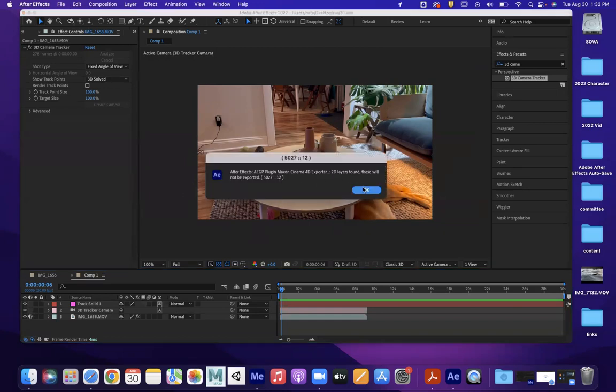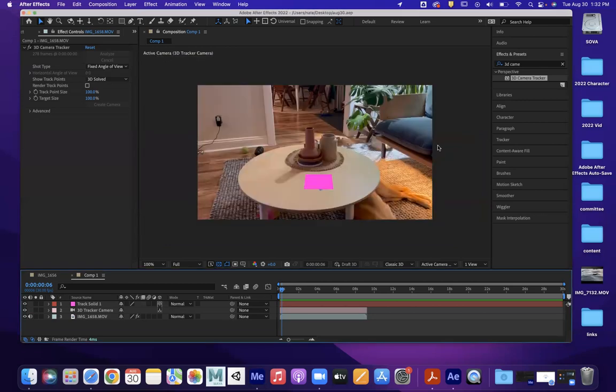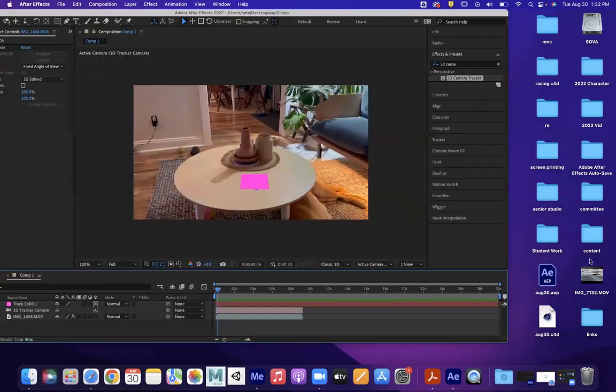All right, and so 2D layers found, these will not be exported, that's fine. I'll say August 30th again. And I have my file over here. So now I'll open this up.